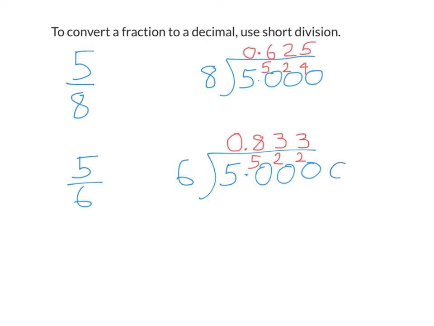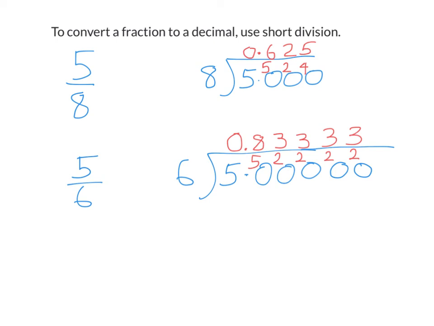So I'm going to put in another couple of zeros here. So the remainder's 2. How many times does 6 go into 20? It goes in 3 times, remainder 2. So you can see we're in a bit of a loop here. Each time I'm going to get 6 into 20, I'm going to get 3, remainder 2. This process is just going to go on and on and on.